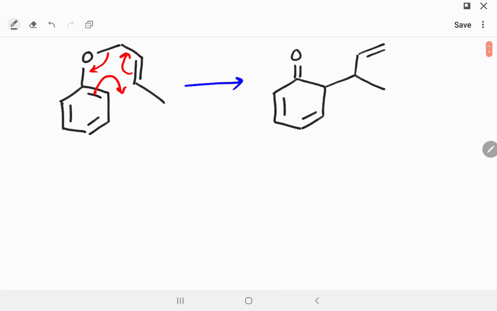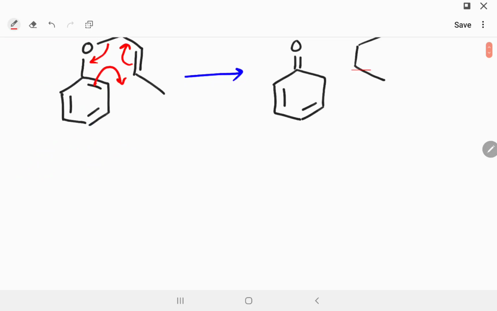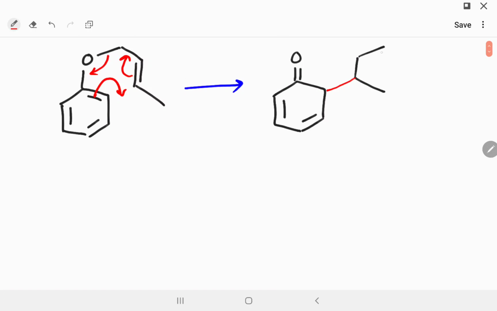All right, so if you're wondering where the new bonds are, let me erase the new bonds and draw them in a different color just so that you could see what's going on. This is a new bond, this is a new bond, and of course this is a new bond. Those are the three new bonds. But here's the thing, this is not stable. Why? Because you broke the aromaticity. So you want to regain the aromaticity, so this molecule will rearrange.